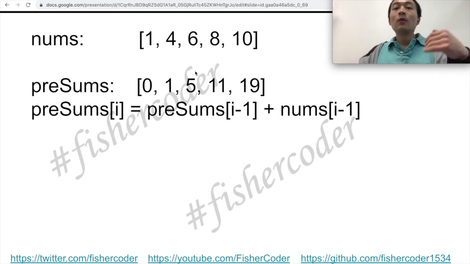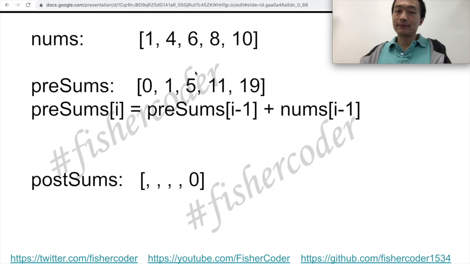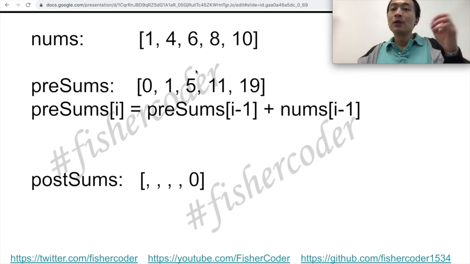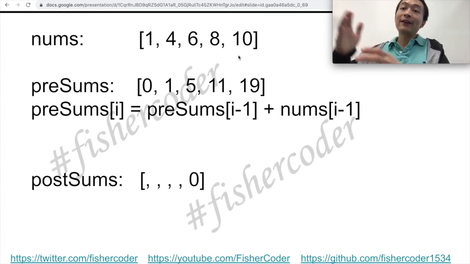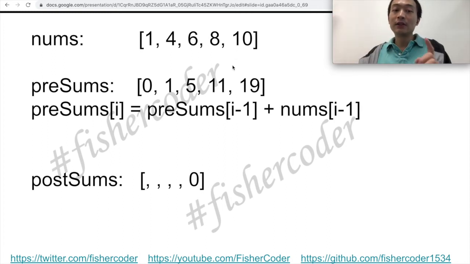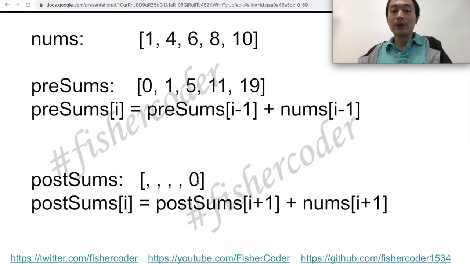And then we'll calculate postsums. Postsums, as I just said, will start from right to left, because how we'll calculate the postsum is all of the sums after this element, right? So for this element, it doesn't have anything on its right side. So we'll start from here, and its postsum is 0. We'll just write the formula for postsum as well.